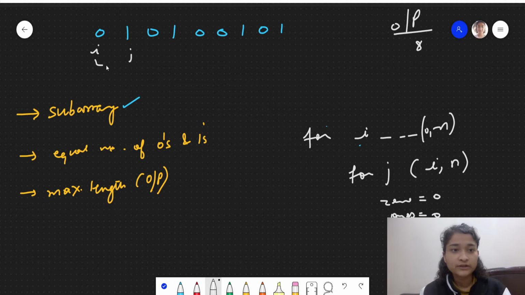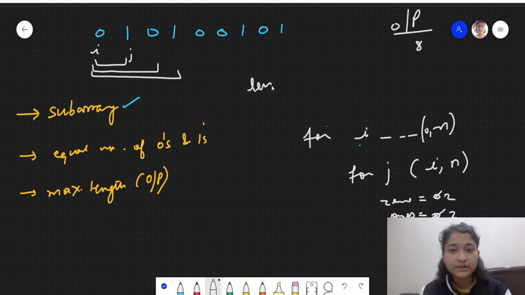So first of all, this subarray will be considered. Then this subarray will be considered, and this subarray will be considered. When this 4th subarray is being considered, zeros will be 2, ones will be 2. So zeros and ones are equal. So this could be one of our subarrays.